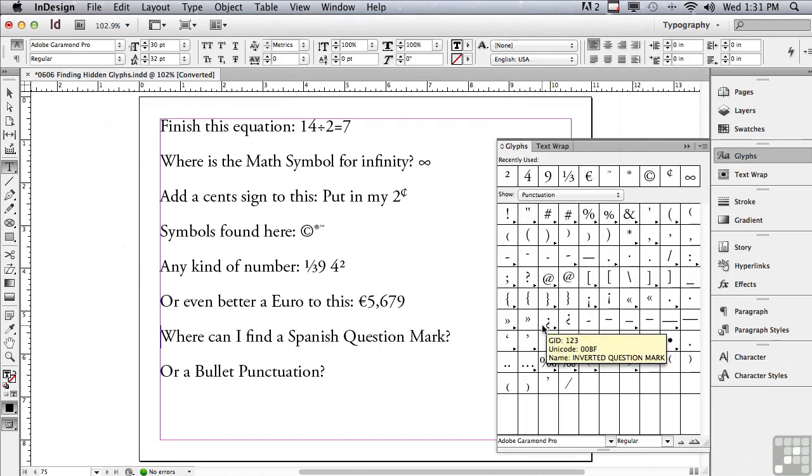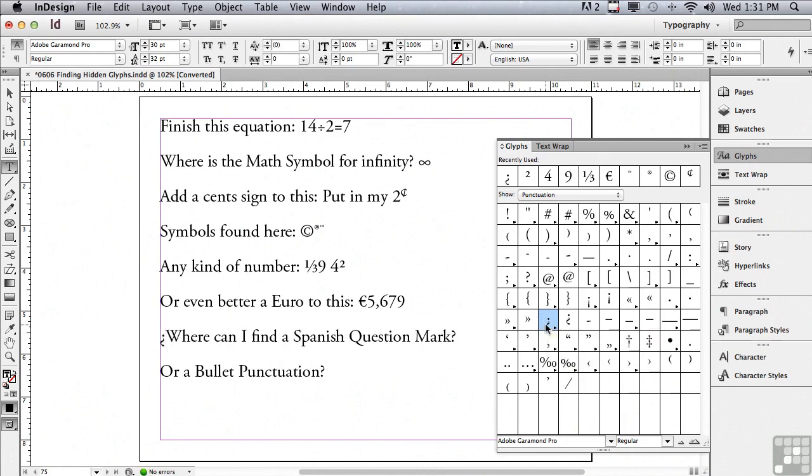Well, once again, I have a choice here of a whole bunch of different kinds of upside down question marks. I'm just going to use this one that's slightly below the baseline. Really kind of nice. Or what about if I wanted to insert one of the ever popular bullet signs? Well, that's also punctuation. Let me double click on that and I have a bullet.